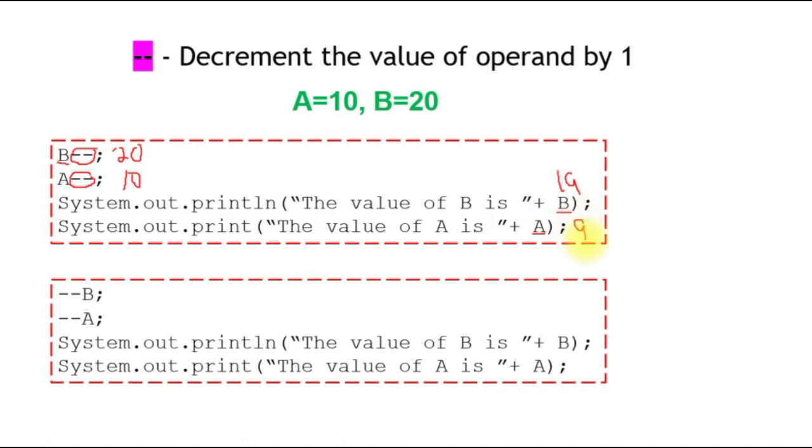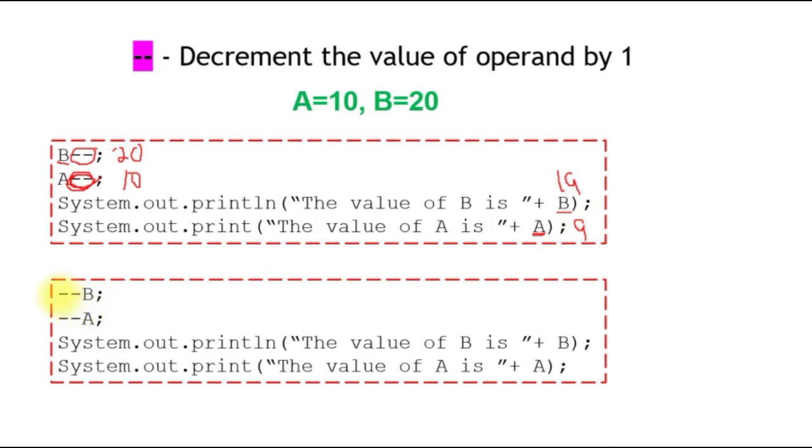Ma'am, bakit 9? Doon sa isa 10. Take note, ang pinag-uusapan dito yung value pa lang ng A sa statement na to. So, yung value dito ng A is 10 pa rin. Saka lang siya magma-minus 1 kapag may nakita siyang A na variable sa baba. So, now, dahil may nakita siyang A na variable sa baba, magma-minus na siya agad dahil sa minus na ito. So, 10 minus 1, the answer is 9.